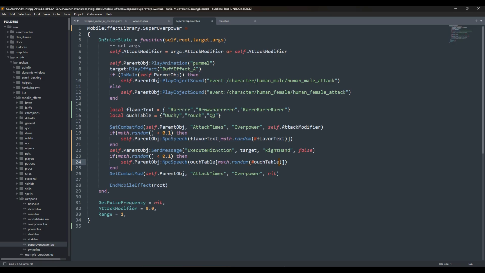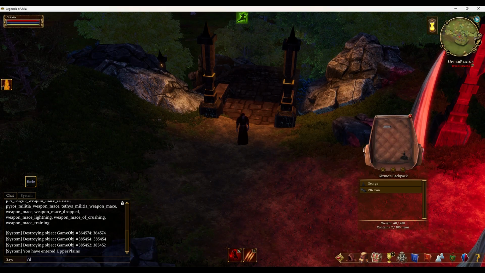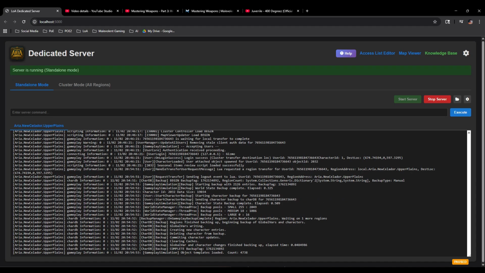So now we modified this effect. We've seen how it works. We want to make sure that all this code and syntax is right. So all I'm going to do is I'm going to hit save all, and I'm going to start the reload globals process. And then we're going to watch the server here.